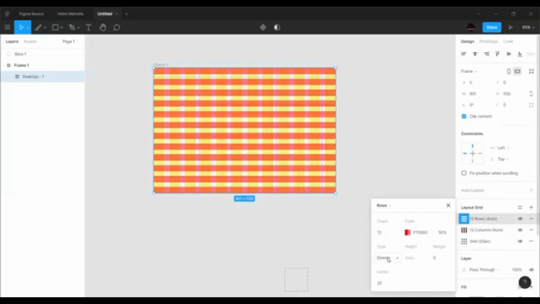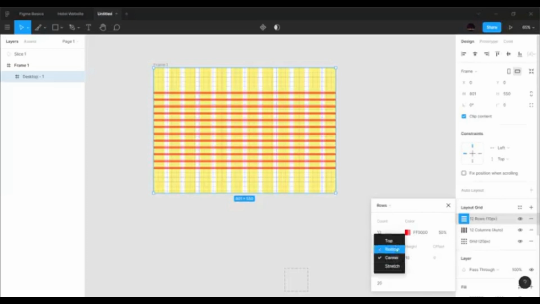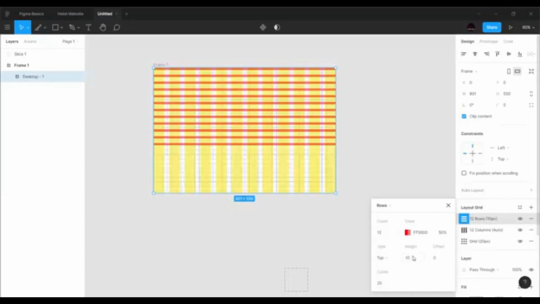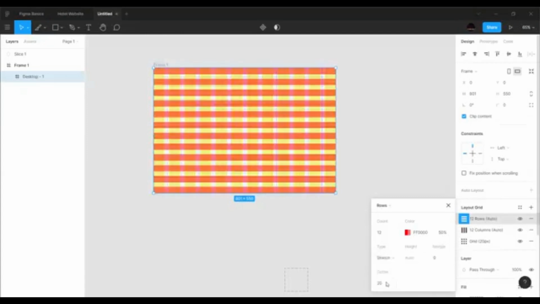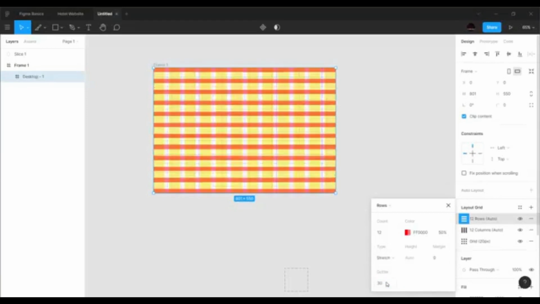So it's also under the forms. We have center, we have bottom, and we have top. So here you can see that the height is fluid, and we can actually adjust it to whatever we want. So let's see, the gutter is 30. So you can see the changes. Basically, layout grid helps us make sure our designs are perfectly aligned or precisely aligned.